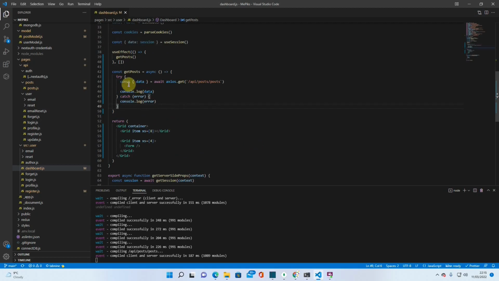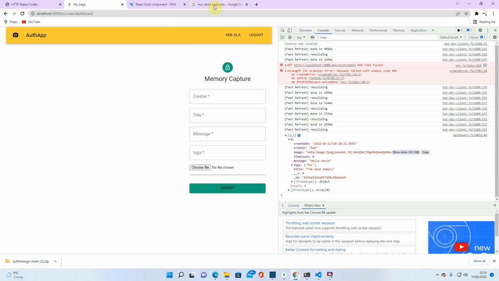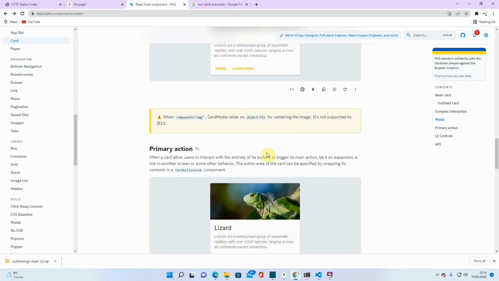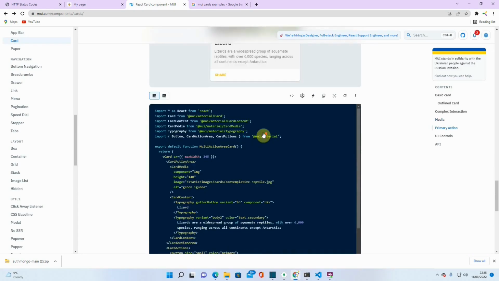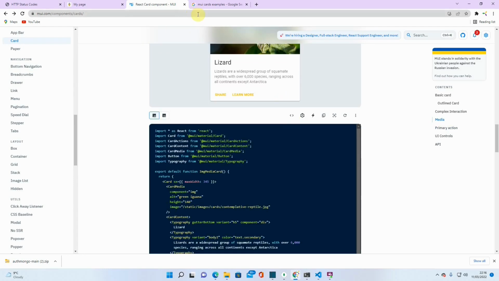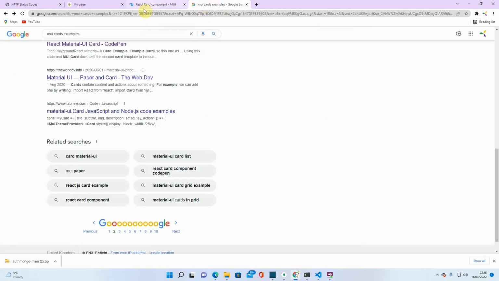What we're going to do now that we've got this data is try and put it into a card component. There's lots of examples here of React card components. We've got these various examples. Let's use this one actually. As well as these, there's lots of other card examples.